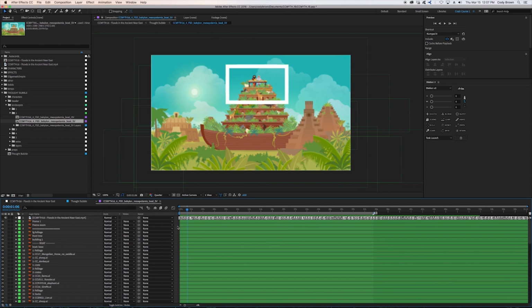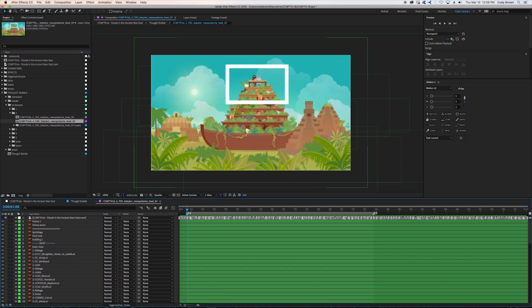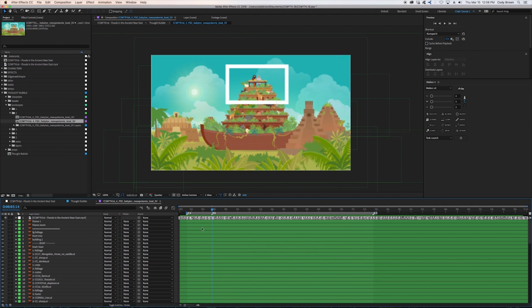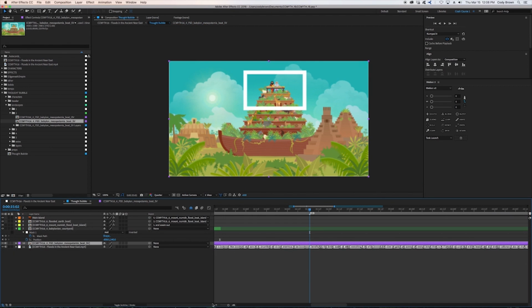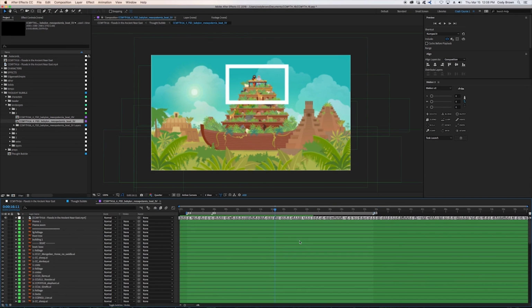With animation and motion graphics, timing is usually everything, and a great way to improve your timing is using markers. So if we go in here and if you hold shift and pick a number, you can actually add markers just like that.